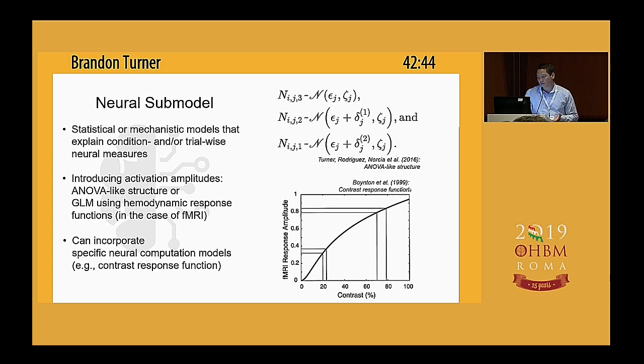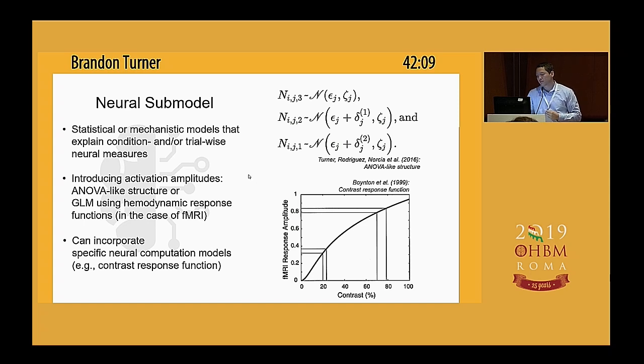So there are some types of models for specific tasks or specific stimuli that define what the change in fMRI response should be as a function of the experimental design. For example, if you have a contrast gradient stimulus and you increase the contrast of that stimulus, it should cause a very predictable pattern in the BOLD response. And so you have a very nice mathematical description of what you should expect from the experimental design. And you can use that to establish what the trial by trial activity should be in your BOLD response. So that's the basic structure.